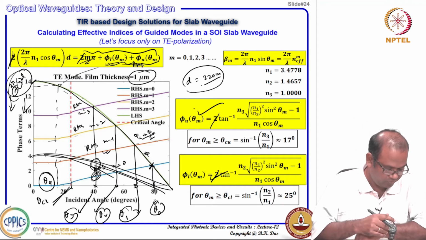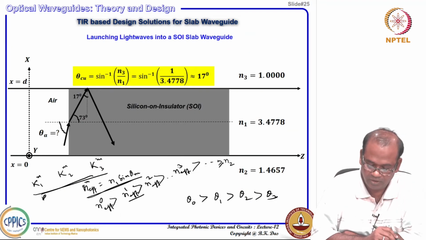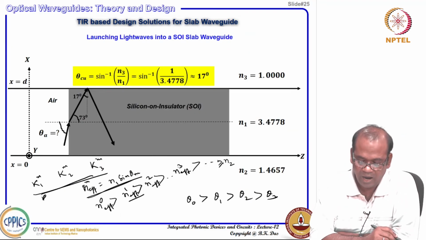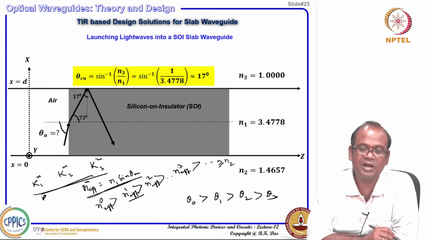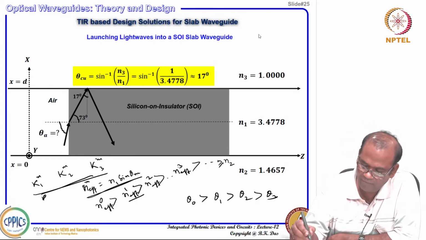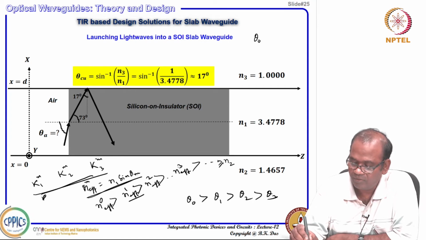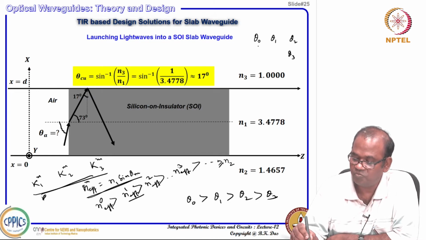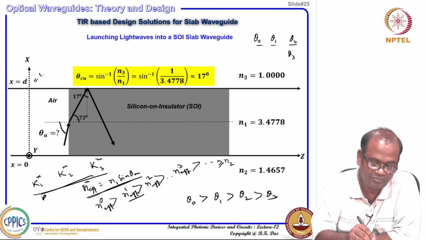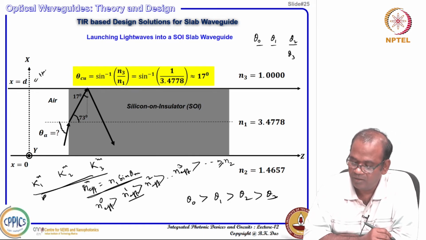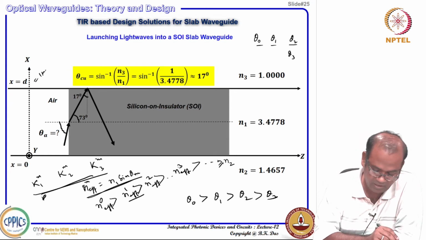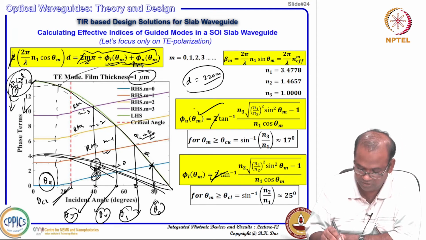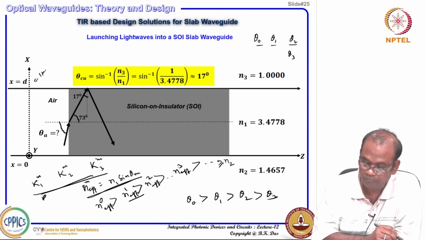Okay. Now, next thing very important. I want to learn that we have a slab waveguide and we have a discrete solution for theta naught, theta 1, theta 2 and theta 3. These 4 solutions are there for D equal to 1 micrometer for example. And there basically you can find out the solutions: theta naught is about 80 degree and theta 1 equal to 70 degree and so on.